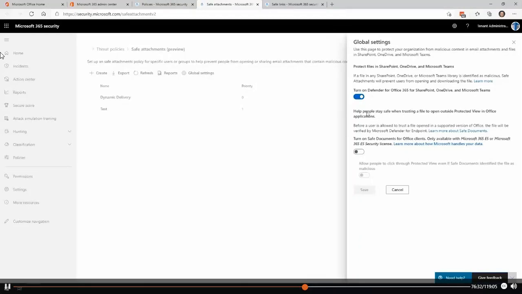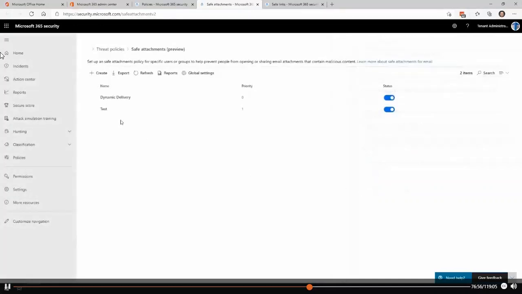We can also turn on Safe Documents for Office clients, which is available in an M365 E5 or security license. I own such a license, and I can directly turn on Safe Documents in the Office client itself to integrate this feature set.